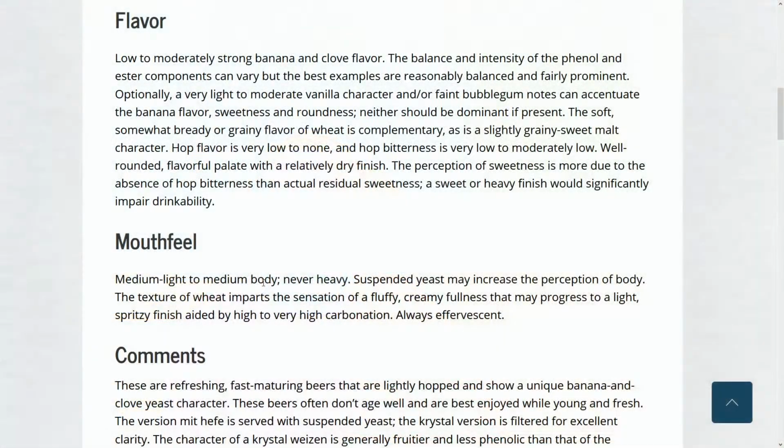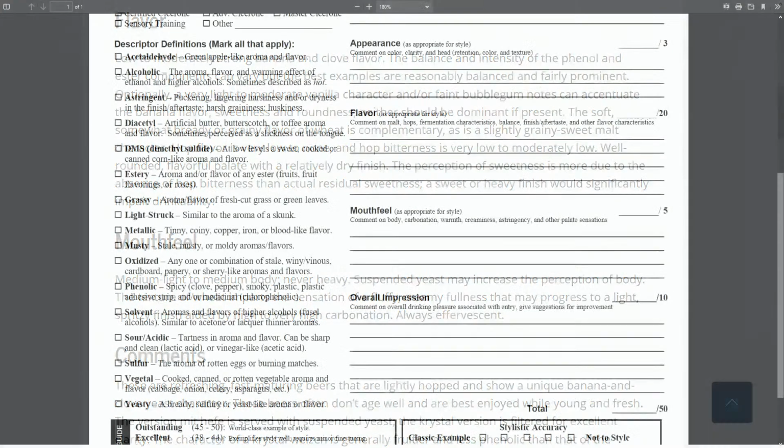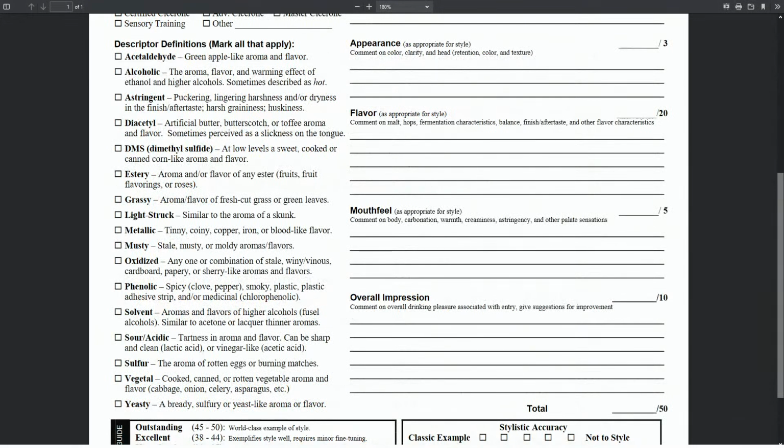Once again, it's worth mentioning when you're filling in this section in the exam, do the nose for the ones that are definitely not there. I think we mentioned it before, so in this case, no warmth or astringency. Yeah, always a good one to call out. So mouthfeel should be body, carbonation, warmth, creaminess, and if there's no creaminess, say no creaminess, astringency and any other palate sensations.